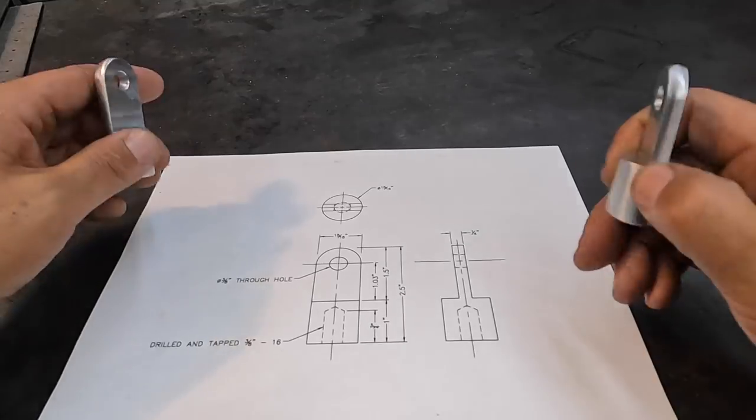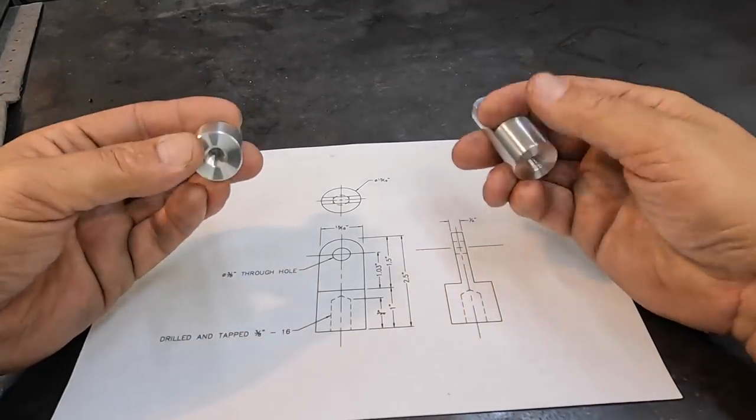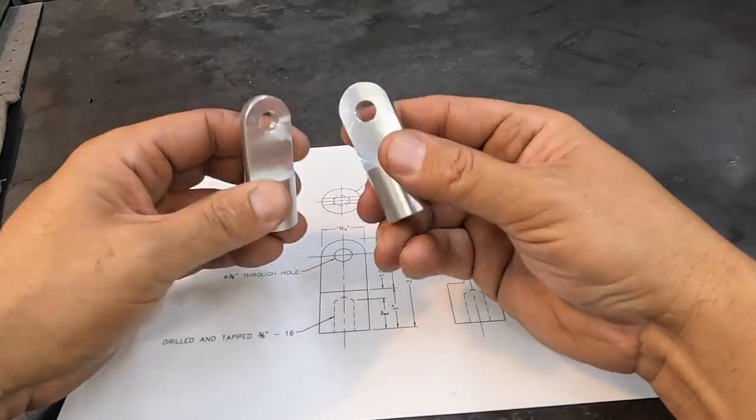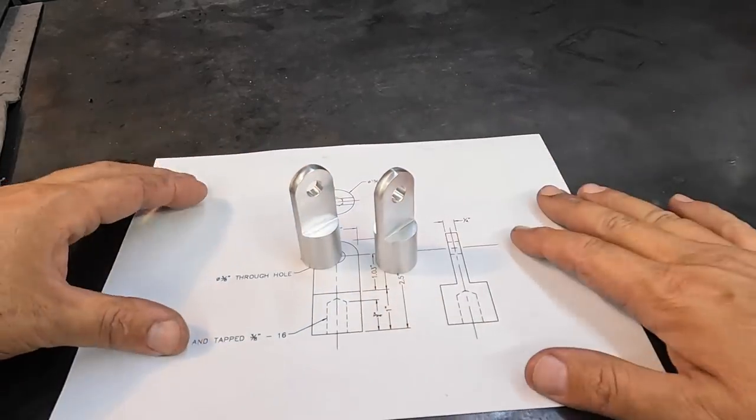This was a drawing that he said that he made with all the dimensions of how he wanted it made up. So that's how we've got them done there. I think that these are going to work fine for him for what he's going to be doing, and I was happy to get them machined.